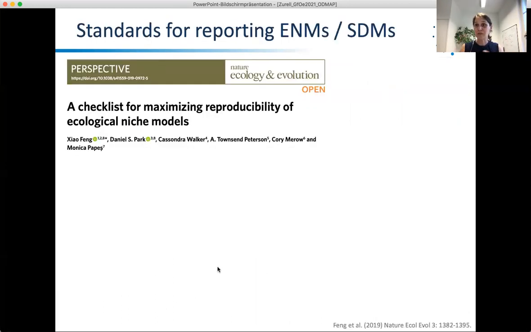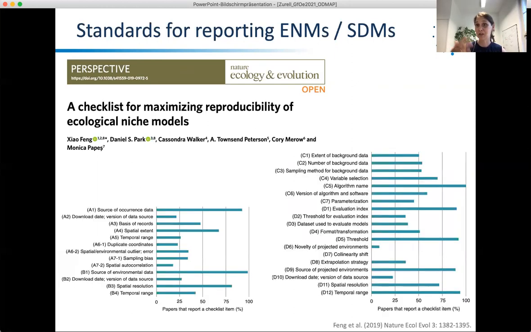It doesn't come out of the blue, but there have been a lot of parallel or earlier developments. Here, an example of one of our co-authors, Feng, who came up with a checklist for maximizing reproducibility of ecological niche models or species distribution models. And you don't have to understand all the specifics of these bar plots.